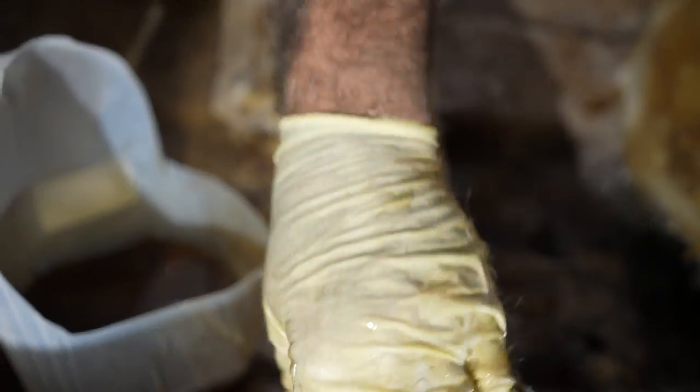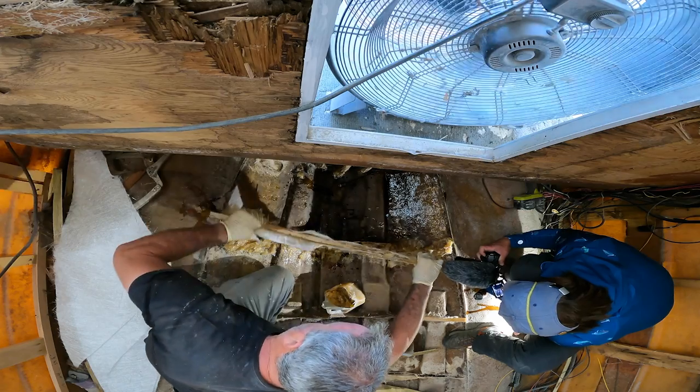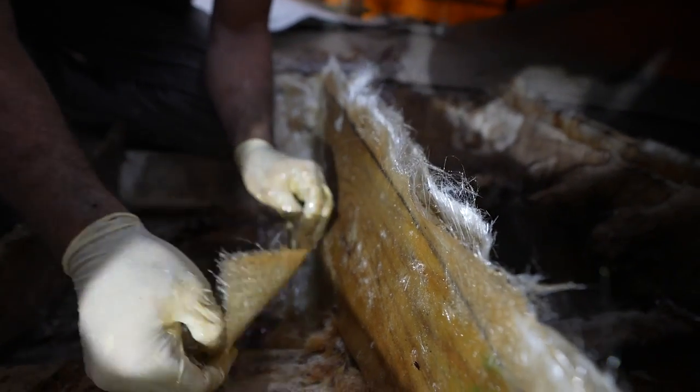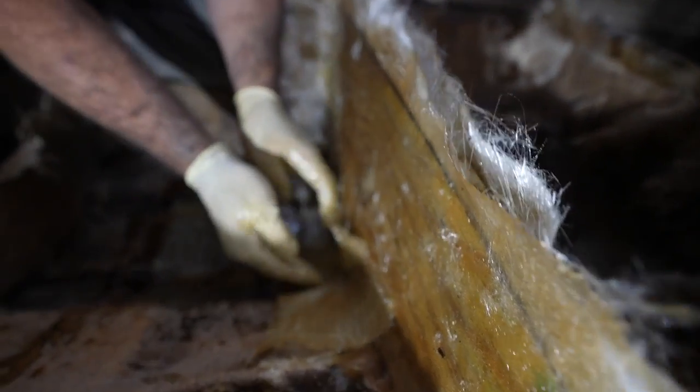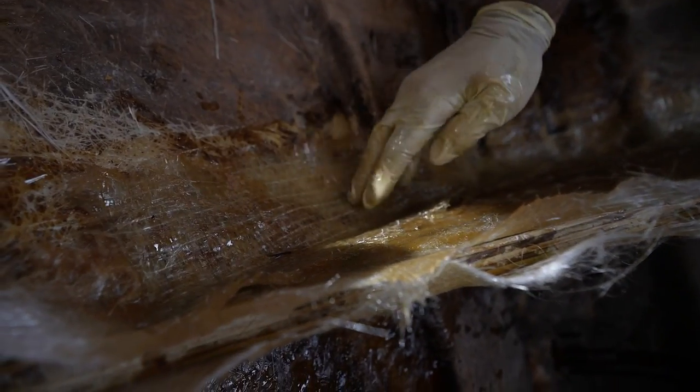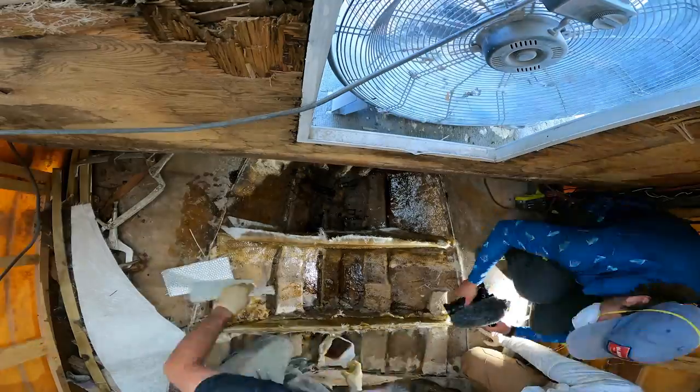We'll put a pretty good bed of this down. So this actually conforms really well, this type of material, which is a good thing. Sometimes when you get into complex curves and corners, it'd be tough to get it to lay in there good.